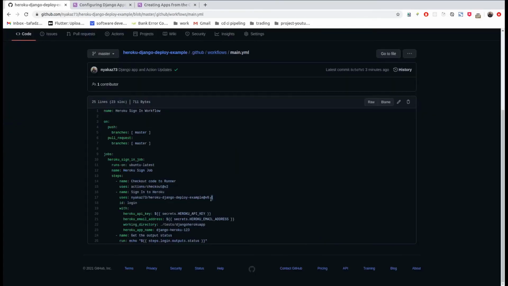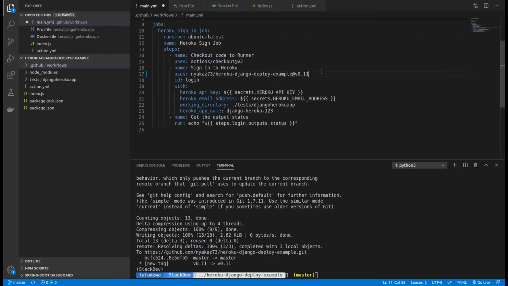Which means if we wanted to use the current changes that we've made to our workflow, we need to update this version. So let's quickly go to our VS Code and update the version. So right now we are using version 1.1.